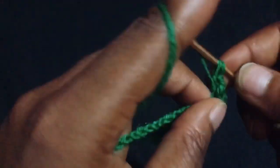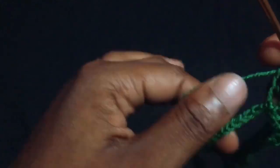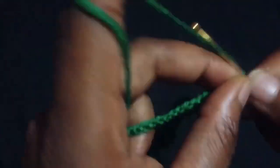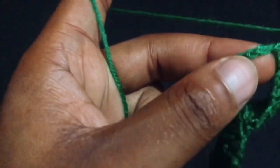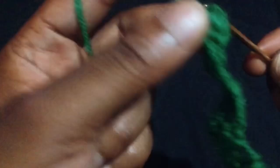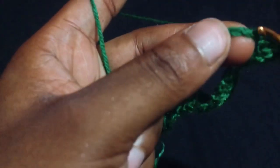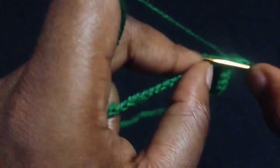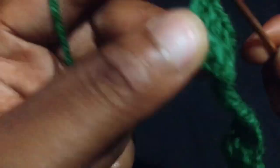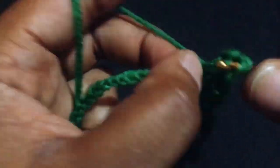So I'm just going to call this stitch a shell stitch so I don't have to keep on repeating going into 2 double crochets. Now you're going to skip the next 2 stitches, and in the next 4 stitches go in with 1 double crochet, 1, 2, 3, 4. Skip 2 stitches and go into the 3rd stitch with your shell stitch. Chain 2 and go back into the same stitch.